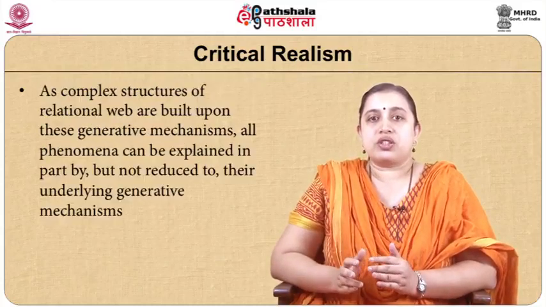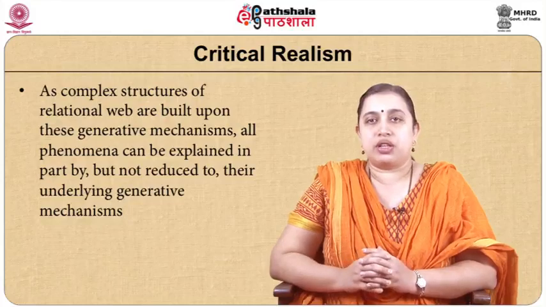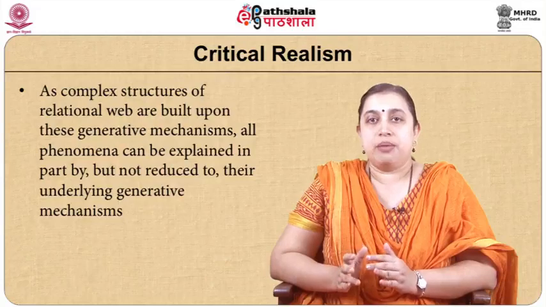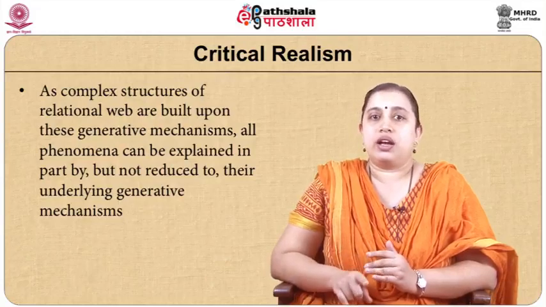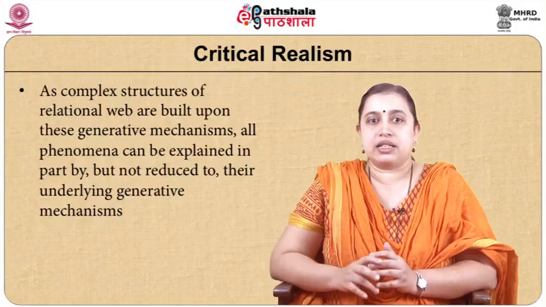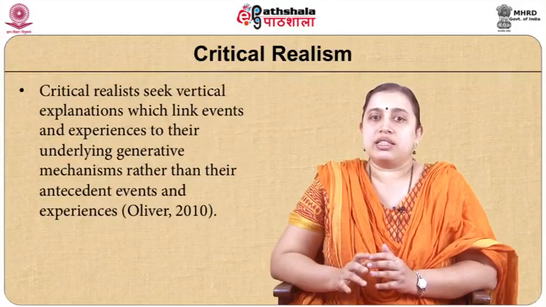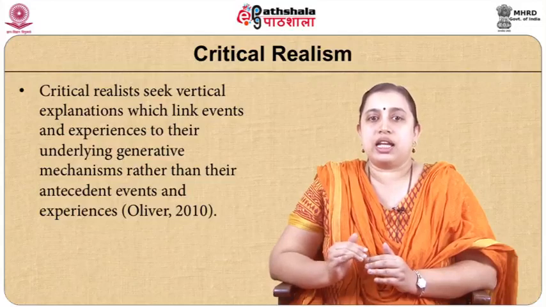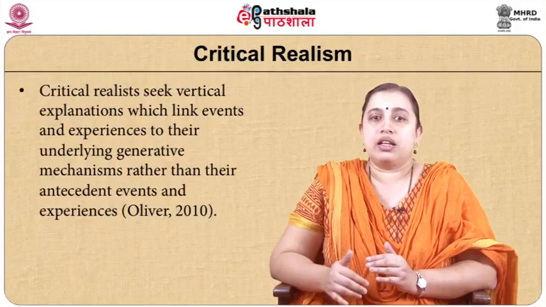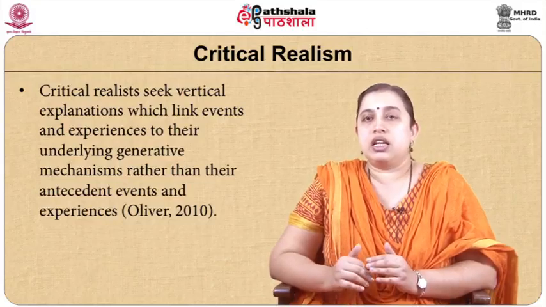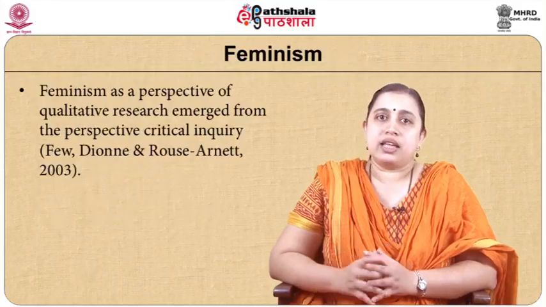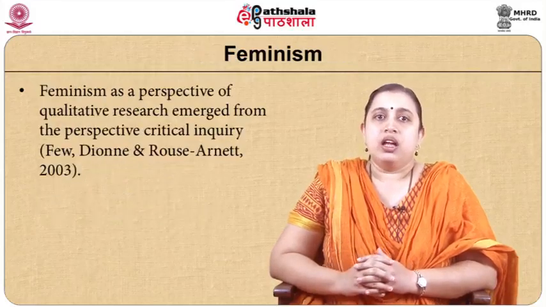As complex structures of relational web are built upon these generative mechanisms, all phenomena can be explained in part by, but not reduced to, their underlying generative mechanisms. Critical realists seek vertical explanations which link events and experiences to their underlying generative mechanisms rather than their antecedent events and experiences. The next theory is feminism.